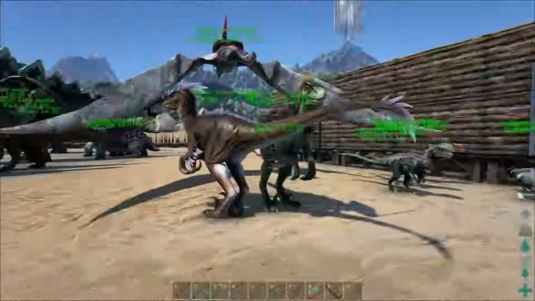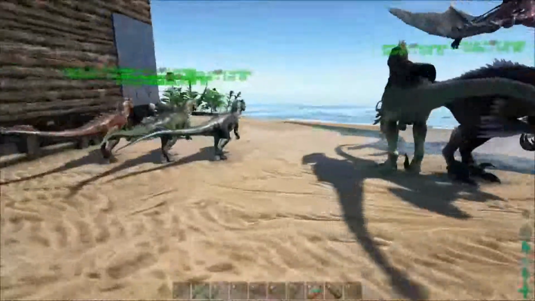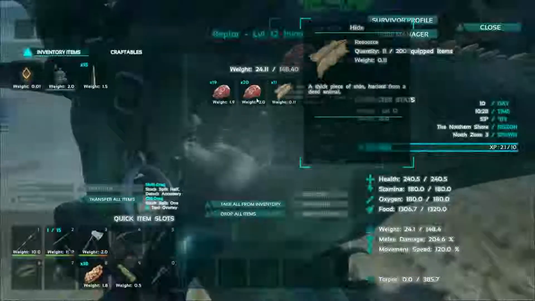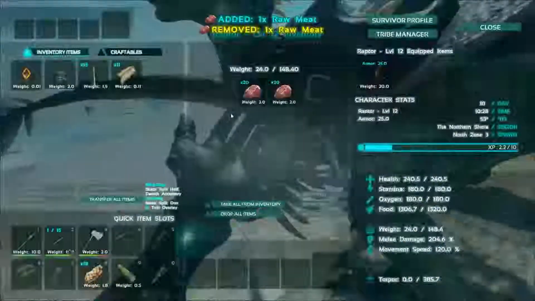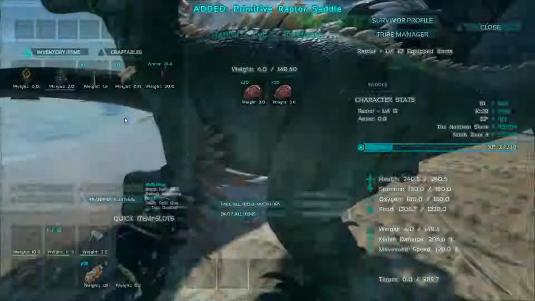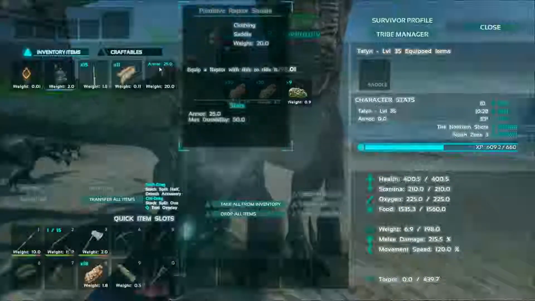Alright, and now she is mate bonded with Talon. Great. I hope she starts giving me nice raptor eggs that I can use for kibble. Take that out. Just leave that raw meat in her for now. Take the saddle off. Put that back on Talon. And I think we're good to go there.